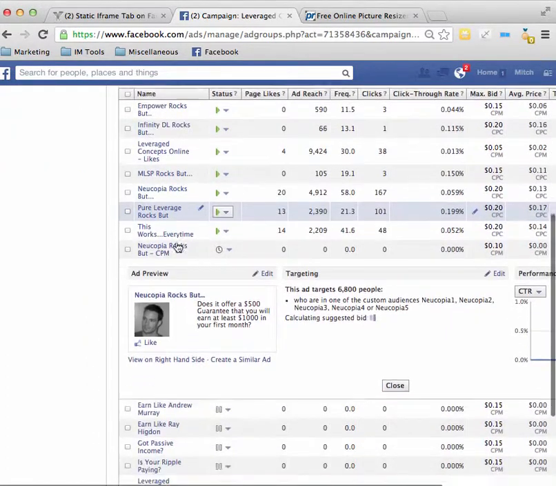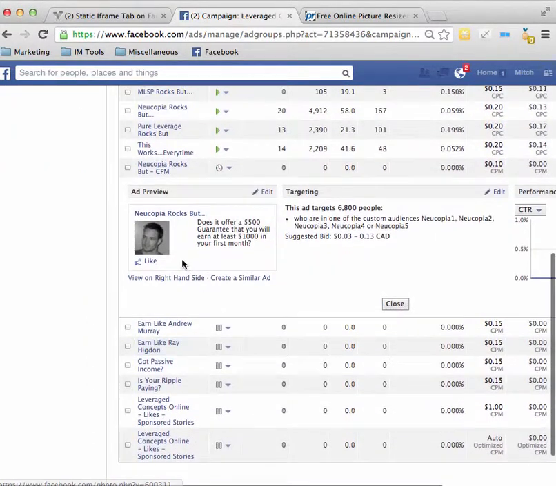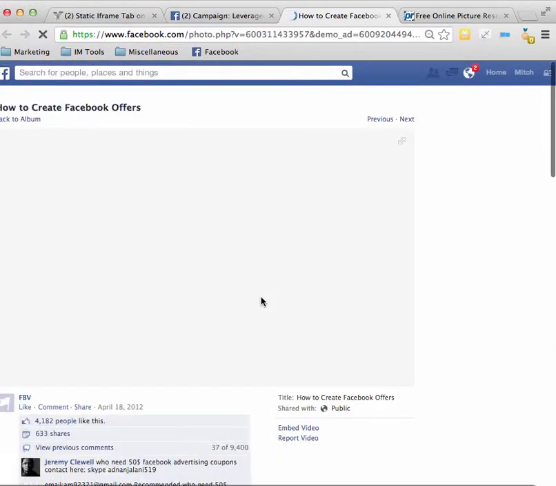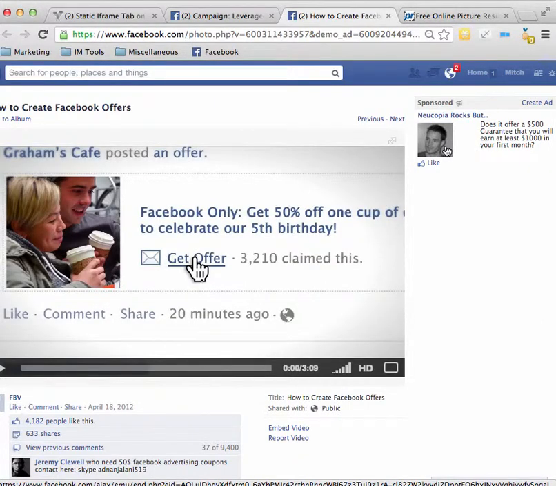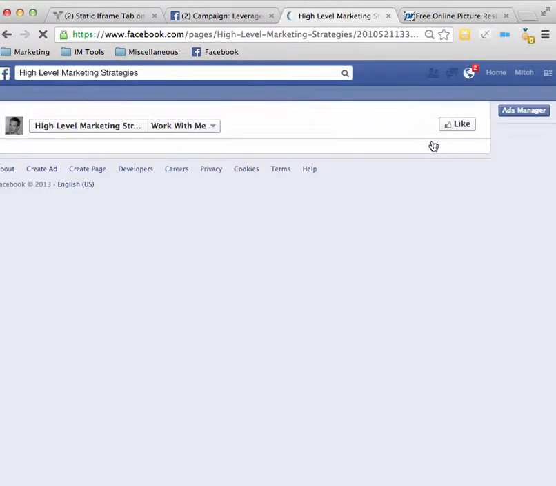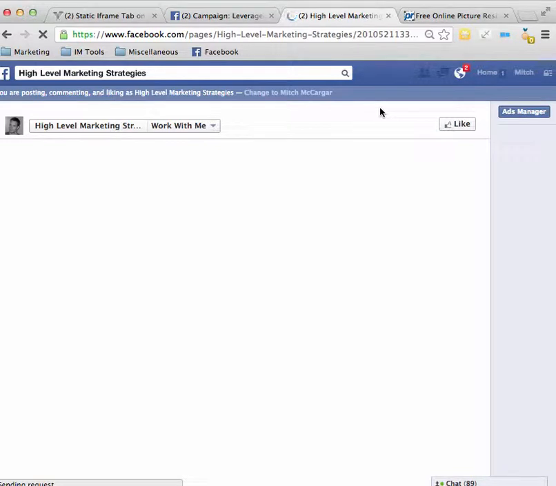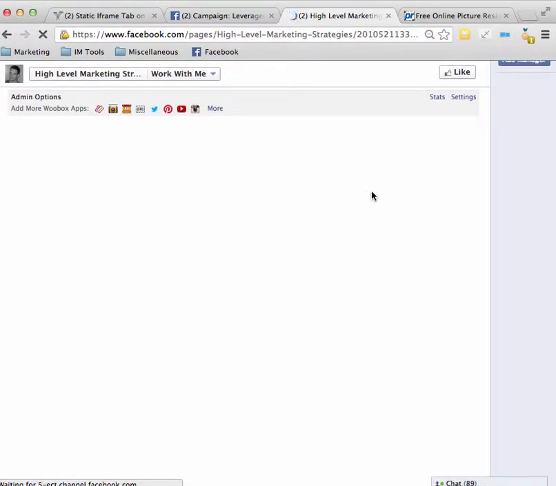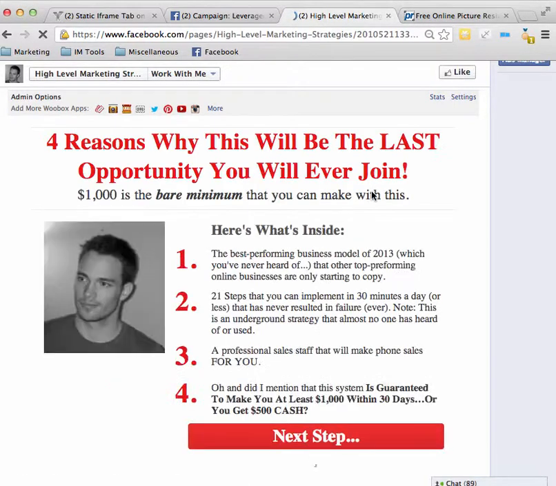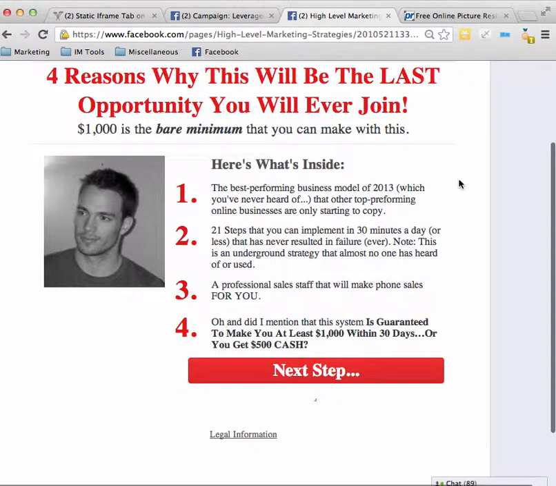So here's the ad preview. You can click right here to see what it's going to look like on your right hand side. That's what someone else will see when they see it. Okay, when someone in Newcopia will see this eventually once your ad gets approved, and all you do is click on it and it will take you directly to your page that you had set up on your app. And if my internet starts moving faster, that'd be great. There we go. So that's it.